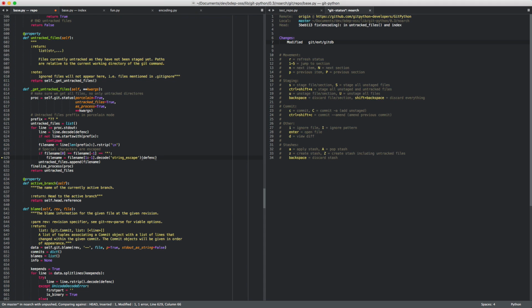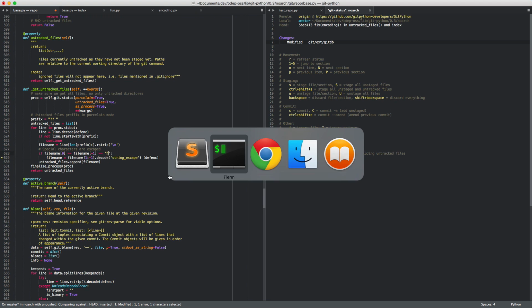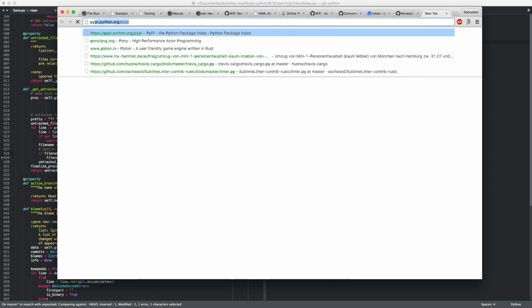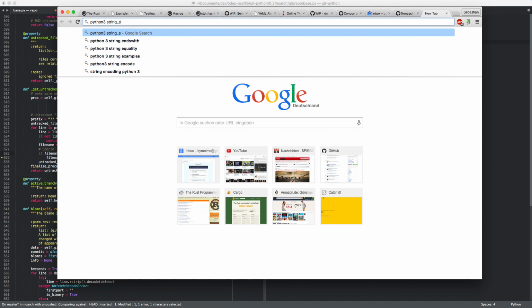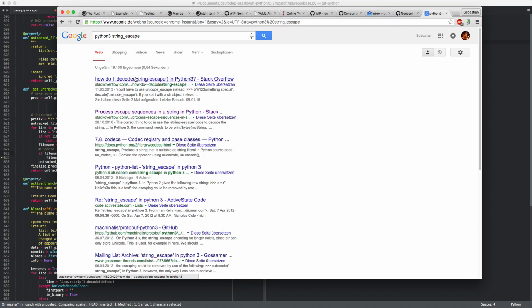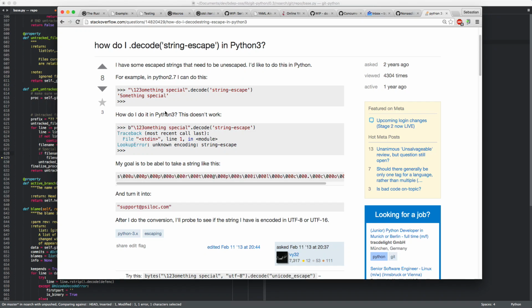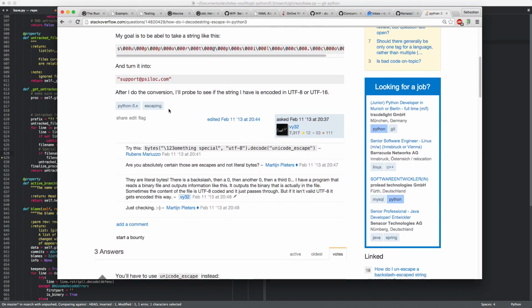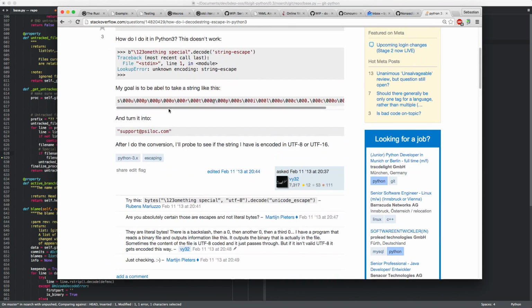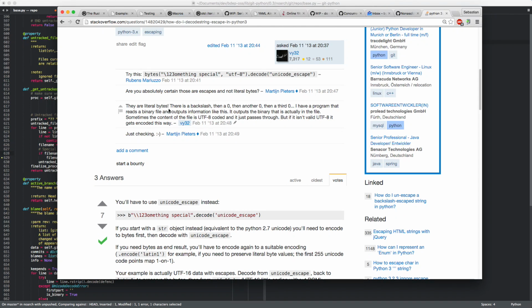Wait, what do we do? We basically cut off these guys and then we do a string escaping that we want to decode. String escape decoding in Python 3. Python 3 string escape. How do you do it? Oh, Unicode escape.